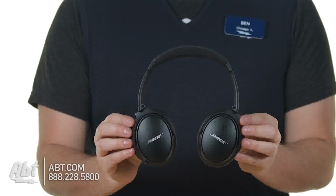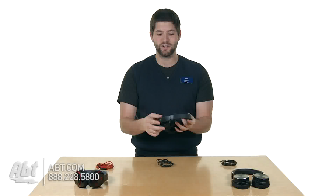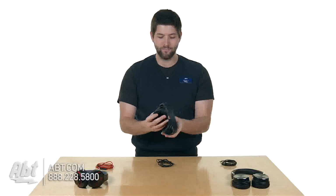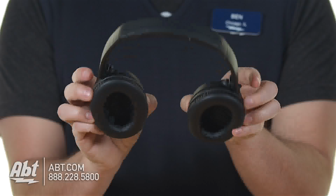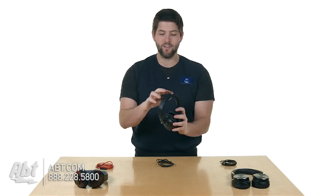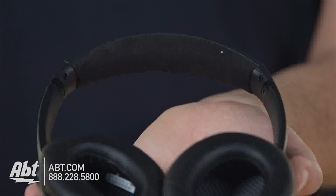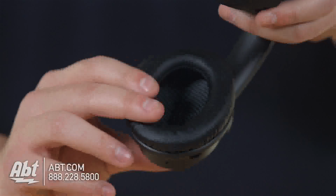These are about the same weight as the Beats, but they are also made of plastic. It's a different kind of plastic, though. It's more of a soft touch plastic rather than the rigid, glossy plastic that you find on the Beats. One thing to note about these is whereas the Beats ear cups did not move, these move in all sorts of different ways, so they really fit your head nicely. Along the top, you have a leather-wrapped headband, and on the inside, it's more of a suede type soft material that's going to go on the top of your head. And then the ear cups are also a padded leather that are nice and squishy.